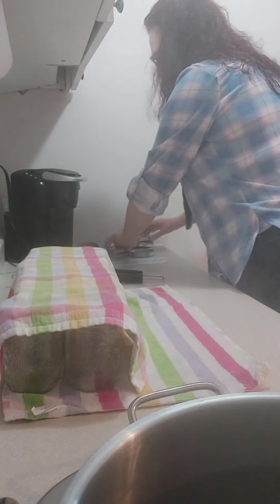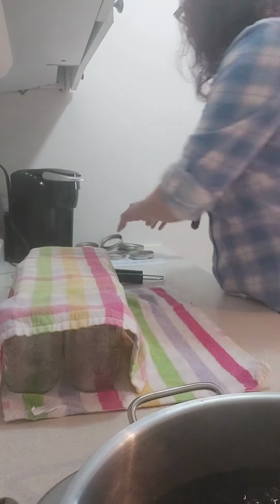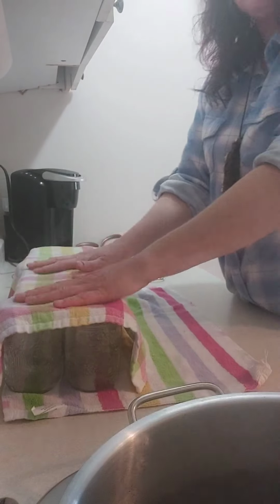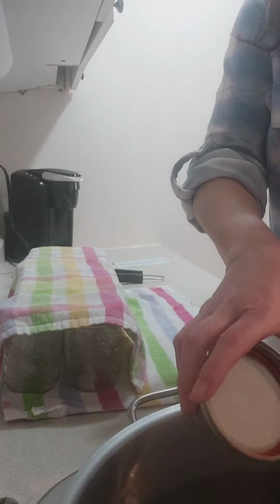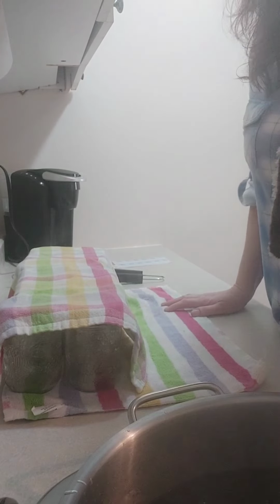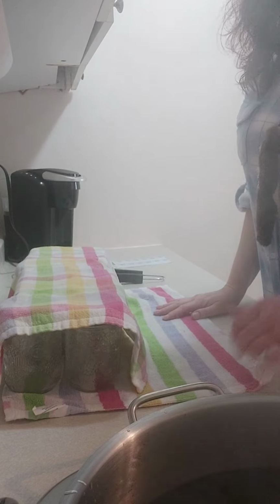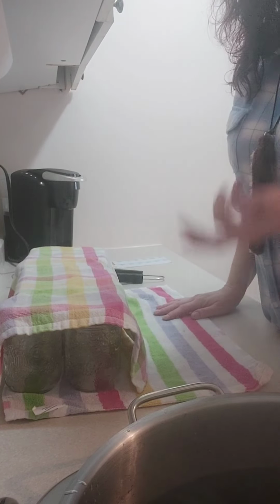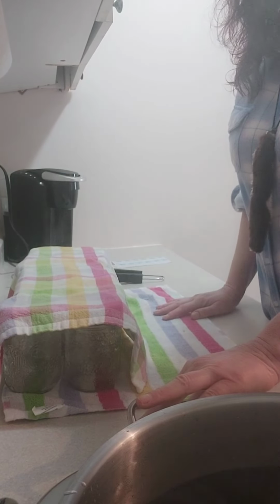I'm going to now, because the water's still hot, put the lids in. And then I'm going to leave the lids in for 10 minutes and put them underneath here as well. And let them sit for 24 hours, and then they're good to use. And then I'll show you how to store them. So that's pretty much how you sterilize. You can also sterilize in the oven. I don't particularly like to do it that way. I like to do it this way. I'm always used to my pot. I've been doing this a long time.